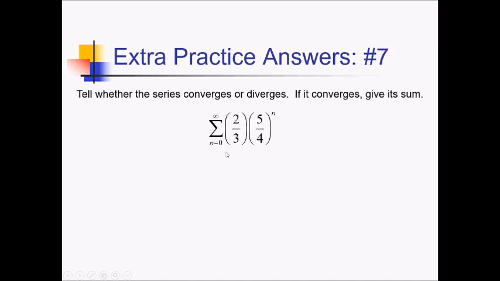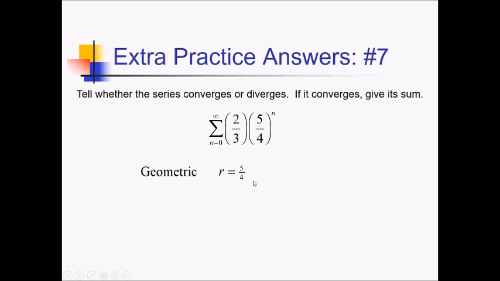For this problem, we want to know if this series in sigma notation converges or diverges, and if it does converge, what it all adds up to. So taking a look at this, we notice that this is a geometric series. Since we have this nth power here, that's telling us that we're multiplying by the same thing over and over again. And I could figure out the first term of this series, but let me just go straight to finding that common ratio. That is going to be this 5/4 that's got this variable in the exponent.